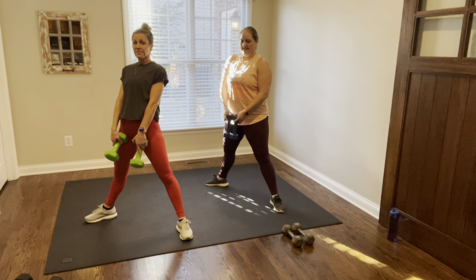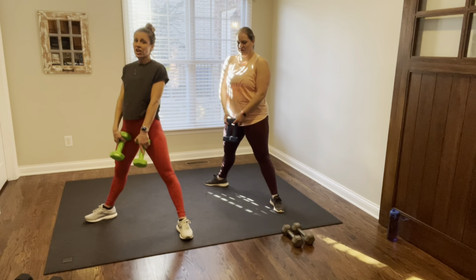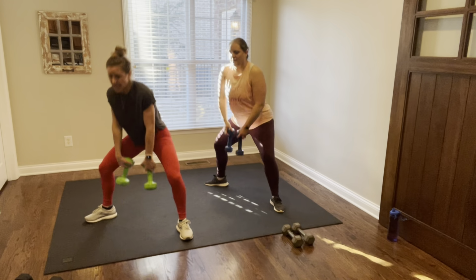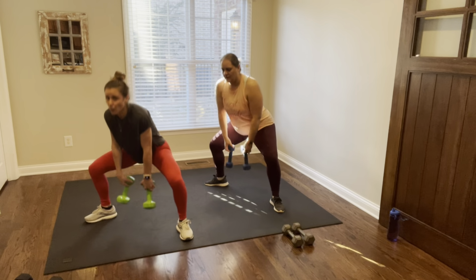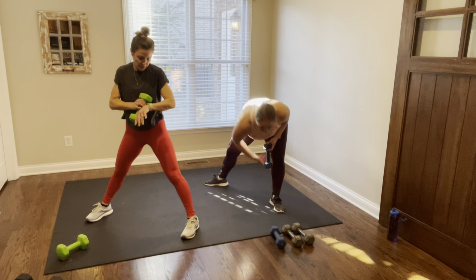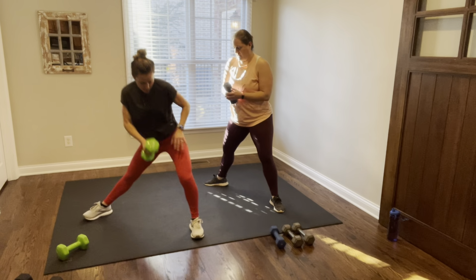Here we go. Leg day. Let's finish it, girls. We're down on the mat after this set. 3, 2, 1. Set one weight down. All right, you're going to lunge it side to side. Ready? No rest. Here we go.